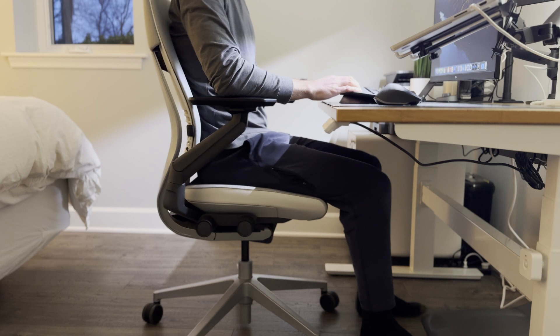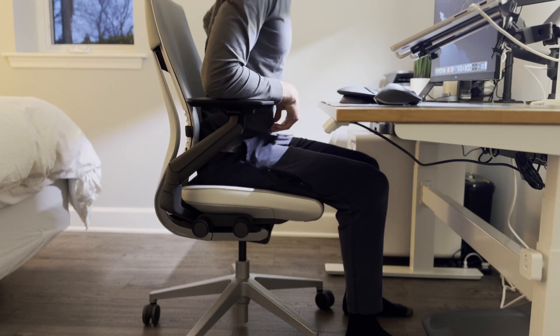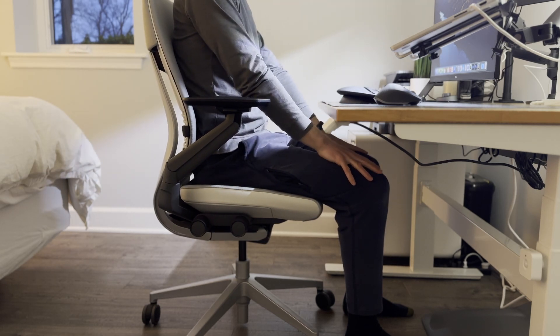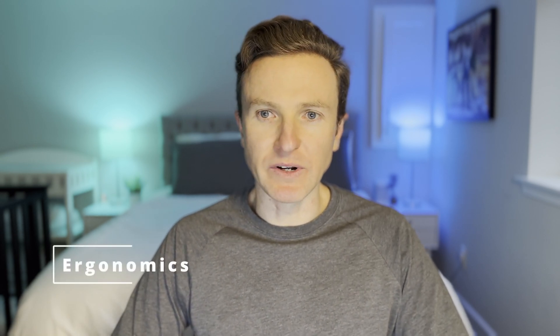For me, there are three elements to a great desk setup: it must be comfortable, flexible, and plug and play. I spend a lot of time at my desk, often over 12 hours per day, so it's super important that my setup is really comfortable. I wouldn't be able to get through the day or stay focused if my body was aching or in pain. But having a desk setup that allows you to go the distance takes a little bit of thought — I'm talking about ergonomics, and there are a few ingredients to how you create an ergonomic workstation.